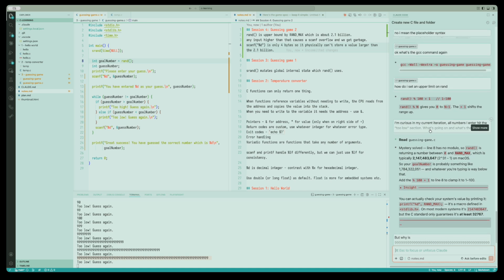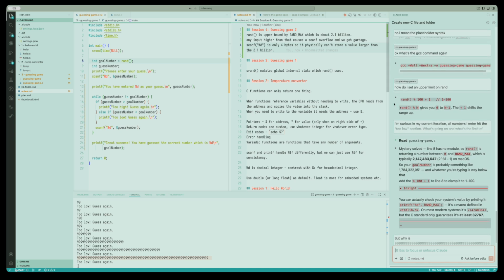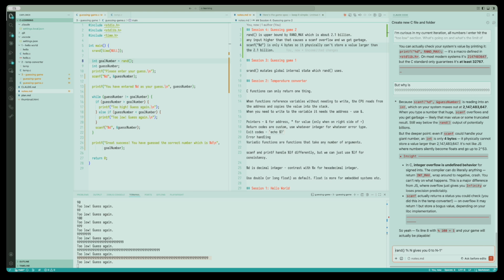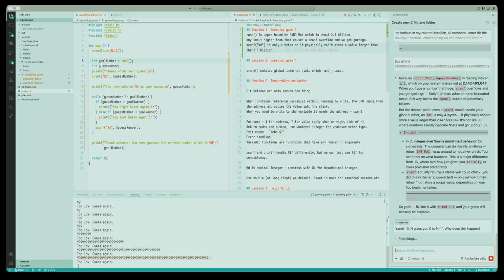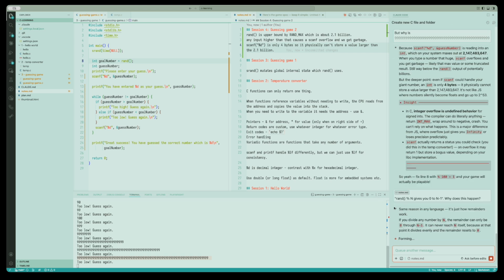All right. So we need to put an upper limit on the rand, right? The rand modulo n gives you 0 to n minus 1. Okay, why does that happen? Because if it's 2.1 billion and you're doing a modulo, unless modulo is not doing what I think it's doing.